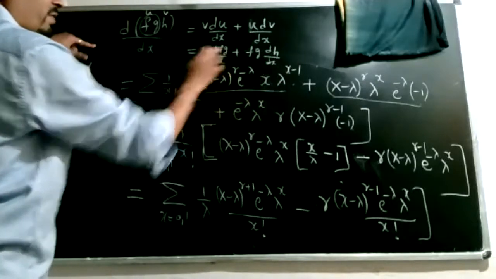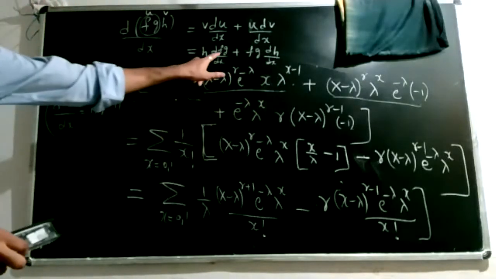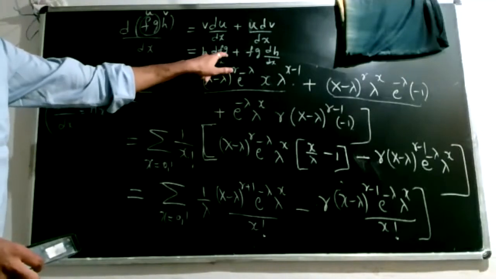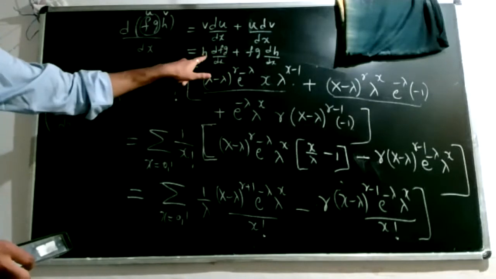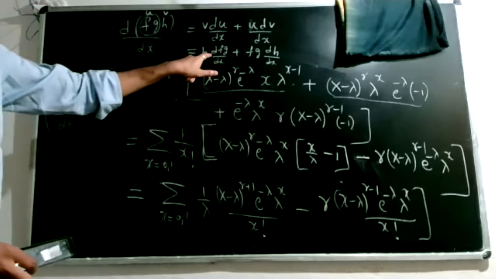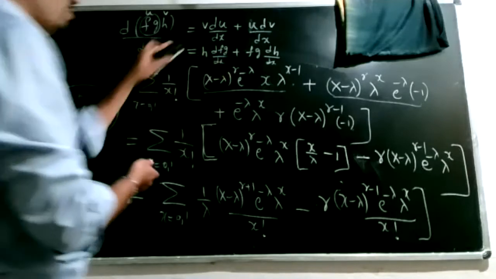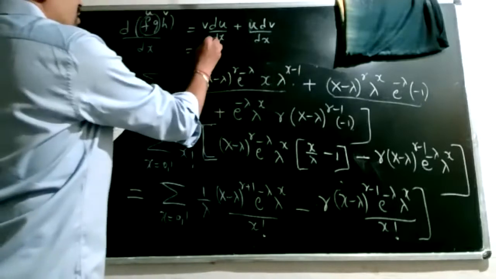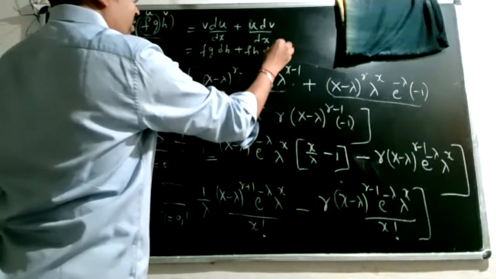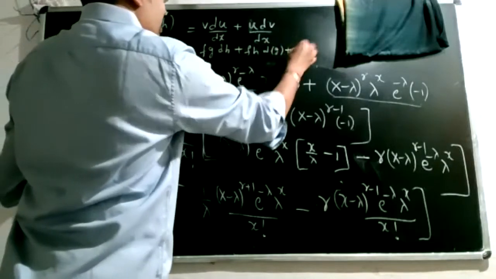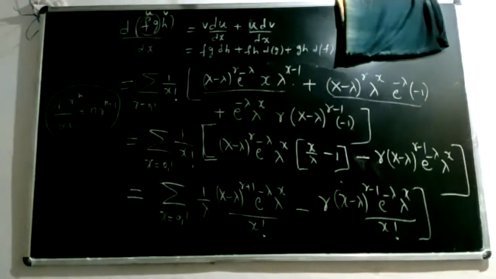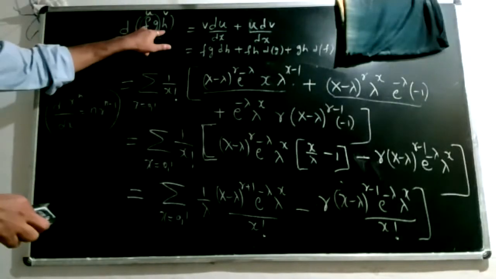Now what is the derivative of f g? Again, you will apply the product rule here. So when you apply the product rule, you will get f into derivative of g plus g into derivative of f, which becomes h g derivative of f plus f h derivative of g, which simplifies to this. So f g derivative of h plus f h derivative of g plus g h derivative of f.